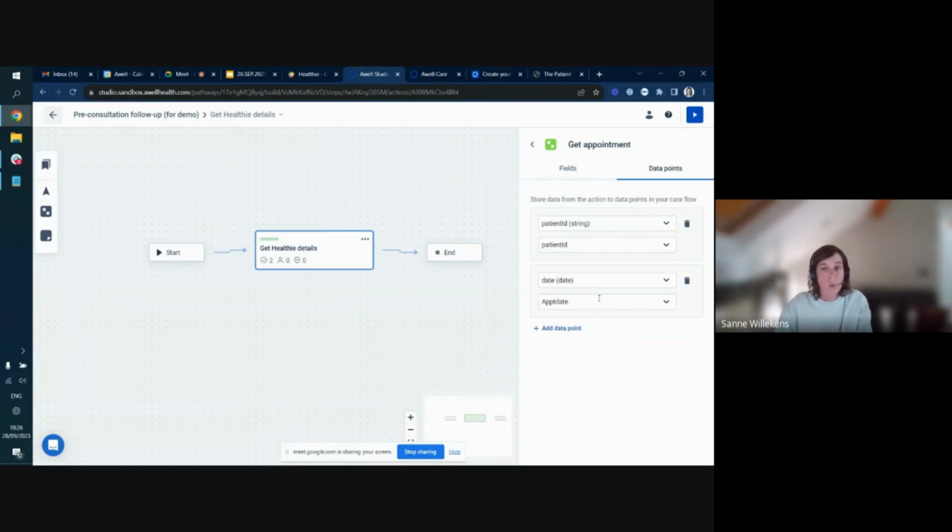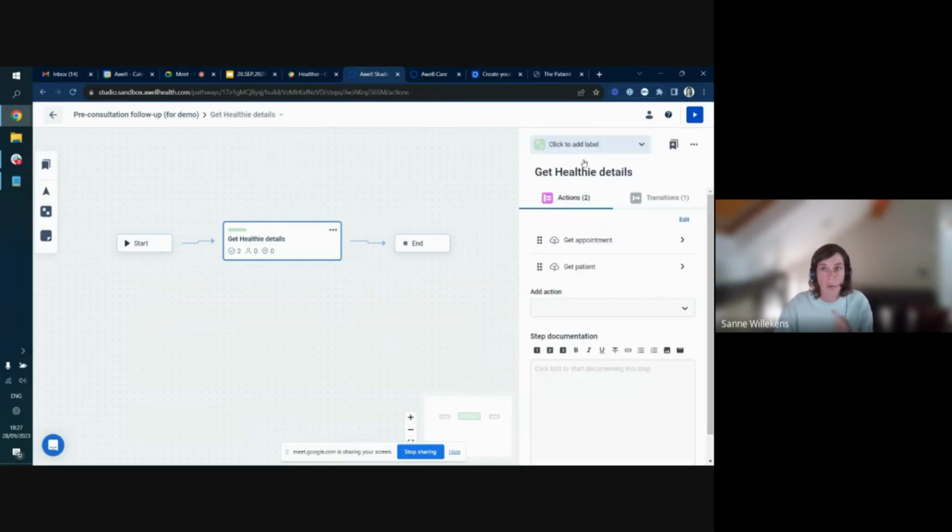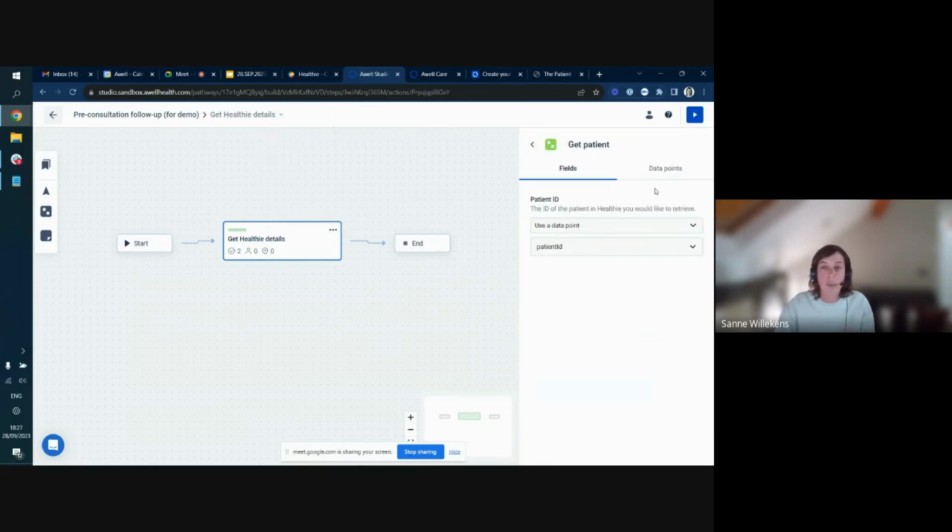So again, what we do here is only pulling in the information that is relevant for my care flow design. Because there's additional information I can pull in. I can pull in the appointment type ID, the type name, the contact type. For example, in case I would want to send out different surveys or different messages to the patient and deviate, identify different surveys for different patients, I could do that based on that additional information. But so right now I'm pulling in the appointment details and then the patient details as well.